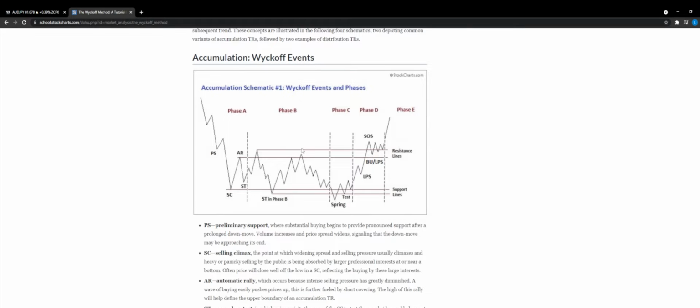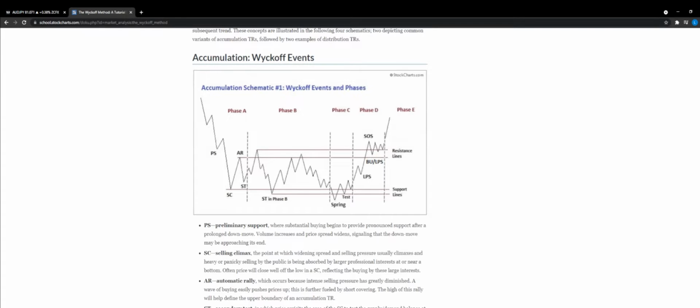You may even see a test above the AR, right, or even this high. So that's where you will see the sort of the highs and lows of the range, and again it's just breaking to the downside and liquidity sweeping, taking out the buys, and that's where the classic manipulation starts to happen, right? Moving on to phase C, a typical accumulation phase C contains what is called a spring.